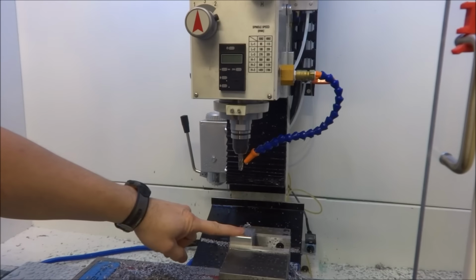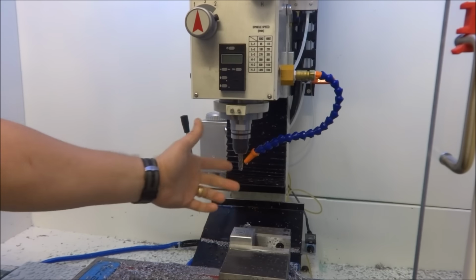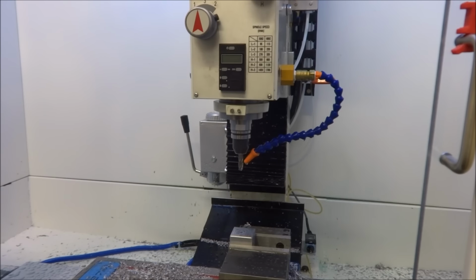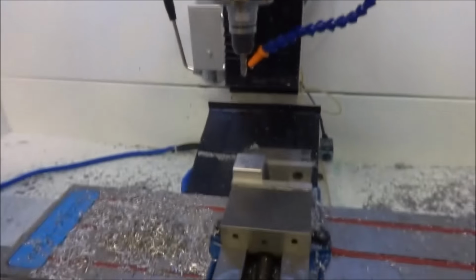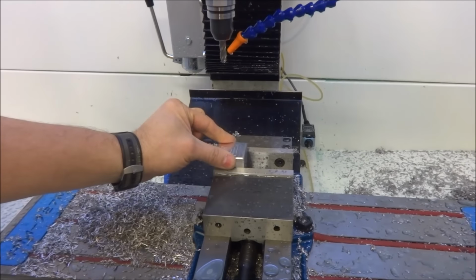The feeds on this were 20 inches per minute, and I could bump it up. But 20 inches is a pretty comfortable feed rate at the moment. Until I really get the belt drive, there's no point in doing any kind of hogging test because I'm not actually running the mill at the intended range at the moment. So, but hey guys, pretty happy and satisfied with the accuracy test for the linear movements in the Y and X direction within a half of a thousandth.